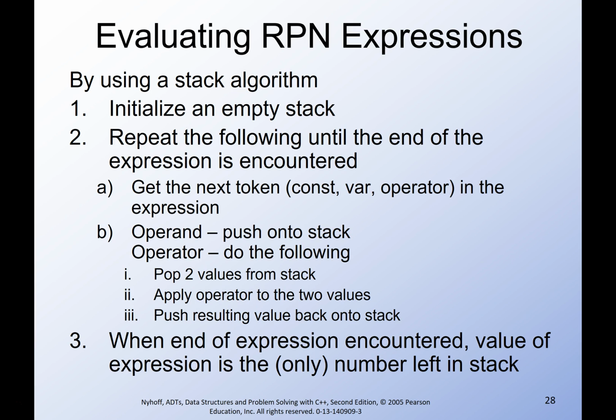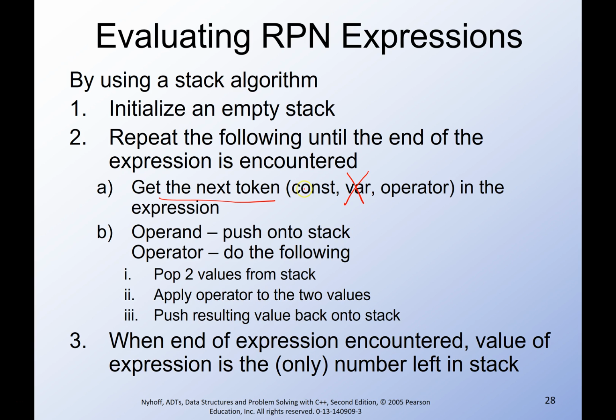Okay, so how does that apply to stacks? Well, if you want to evaluate an RPN expression, you start with an empty stack, and after reading in the string, you're going to read in the tokens, maybe one at a time. You get the next token, which could either be a number or an operator. You can actually set it up in general so that it processes variables too, in which case you can start adding symbols to the string. But we're not going to do that today.